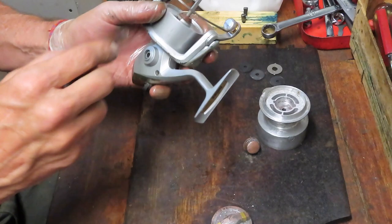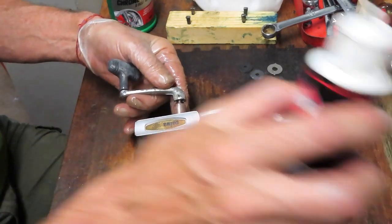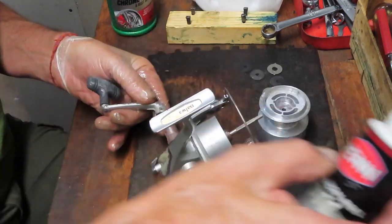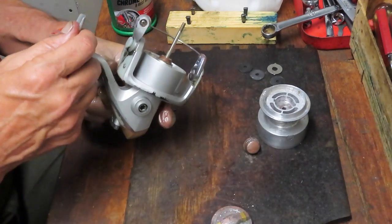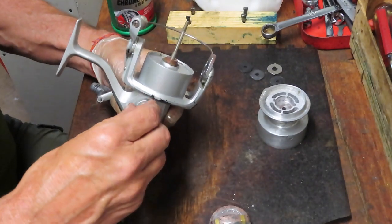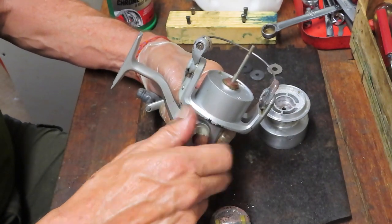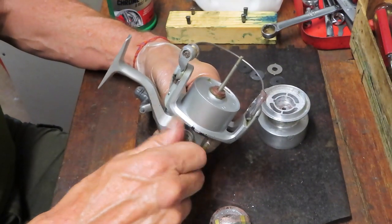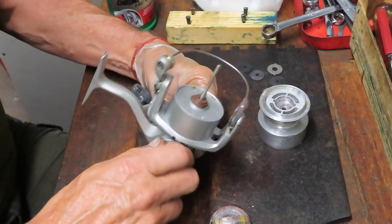Put the handle on. Set that up for a left side drive. Again, this stuff has all been in the ultrasonic, so let's put a little bit of oil on that. Push that through. Grab that funky colored handle screw now. Get that on. And we'll go ahead and put the click ratchet and spool adjuster on.